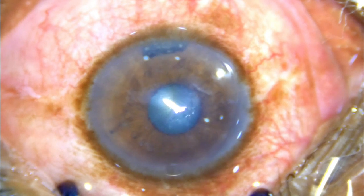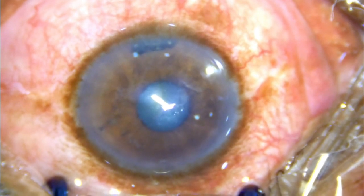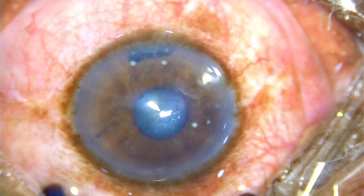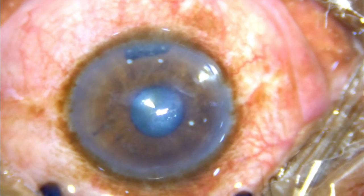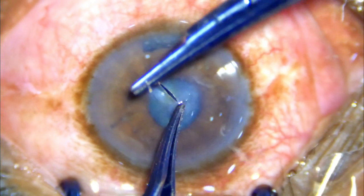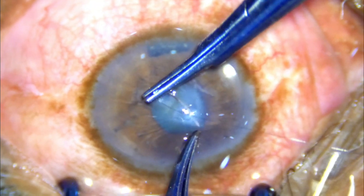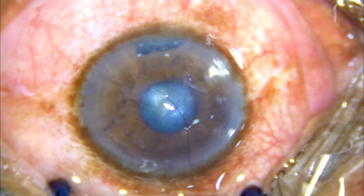This patient is a stone crusher. While hammering a stone, a chip of that particular stone entered his eye, making an entry wound into the cornea. Surprisingly, there is no damage to the anterior capsule of the lens. The stone, about 3 x 2 mm, was lying in the inferior angle of the anterior chamber. Luckily, there were no signs of corneal infiltrate or any major damage to the iris or lens capsule. This patient reached us within hours after the injury, so we decided to remove it as soon as possible.